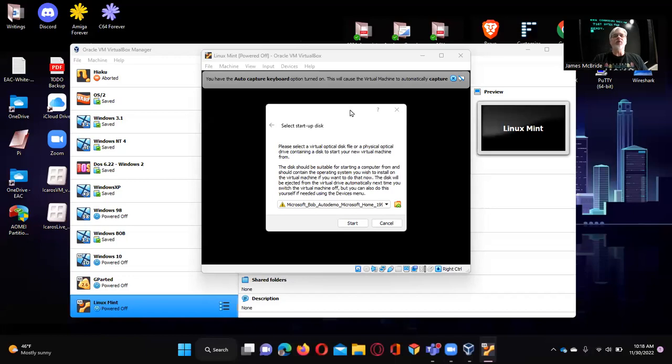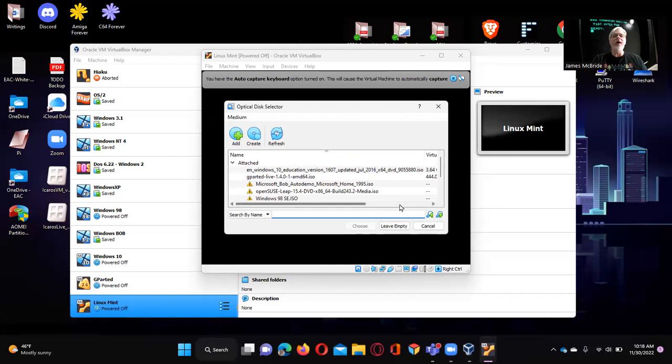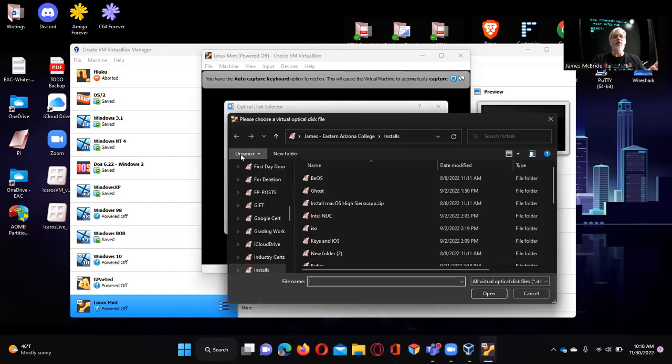All right, so at this point, when it starts up, it realizes I don't really have anything to boot into. So could you select an optical drive where it is? Or could you select an ISO file where that would be? And basically what we have attached already is things that I've done before. So your screen would come up and there would be nothing here. You wouldn't have any of this stuff. And so then you have to go through and say, well, I need to add one here. I need to go out and add one. And let's see what happens.